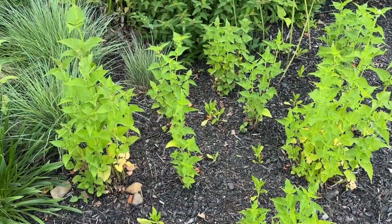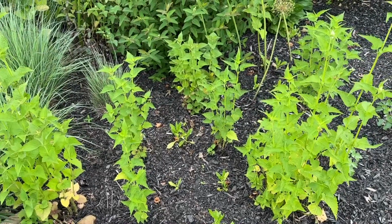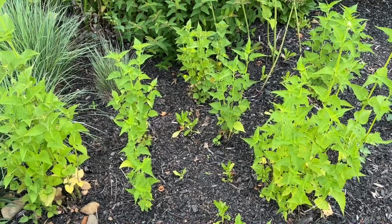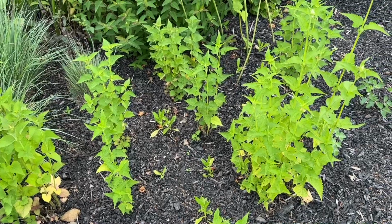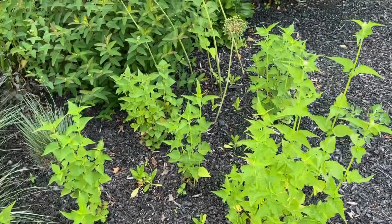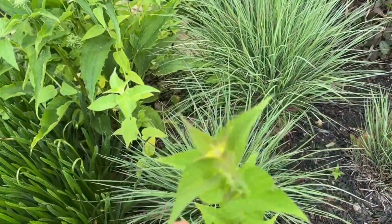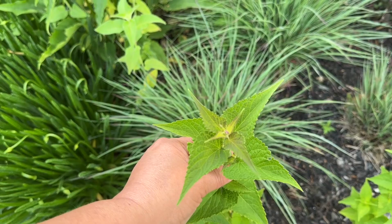Over here I have some Agastache, and this is stuff that I winter sowed last year. I had it all over my yard. I transplanted a few of them here. I have both white and purple. They are a little behind because I transplanted them and then I cut them back by half. So they're not as established and going to bloom as quickly as if they had been here from the start of the spring. This one over here, which is the purple one, I think is some of the stronger variety. And this one's doing pretty nice and probably going to set bloom soon.